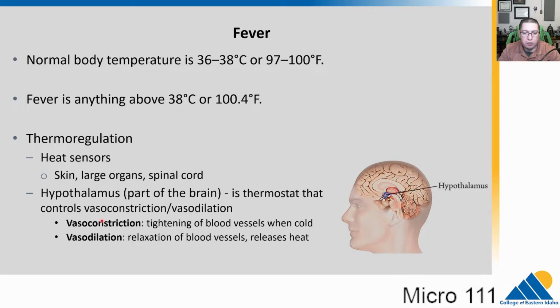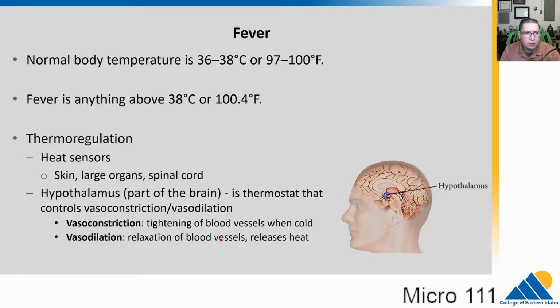It can do this by what we call vasoconstriction, which is tightening of the blood vessels. When it's cold, it actually cuts off circulation to your extremities, right, to keep your core body temperature high. Or it can modulate it the other way, vasodilation, relaxing of the blood vessels that releases heat to various parts of the body and heats them up. That would be what would cause a body fever to occur.